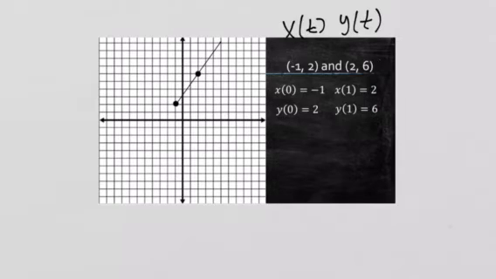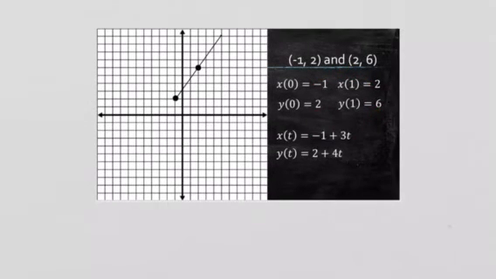So my x value has increased by 3, plus 3. My y value has increased by 4, plus 4. And if it travels at a constant speed, that's going to happen every second. Every single second, my x value is going to increase by 3. Okay, every single second, my y value is going to increase by 4. So I have to define that mathematically.